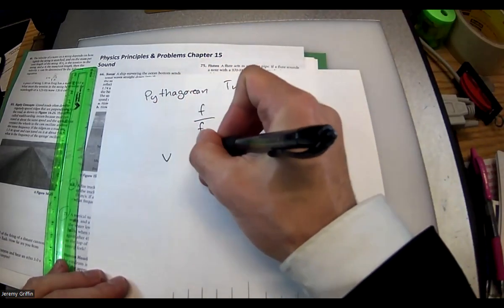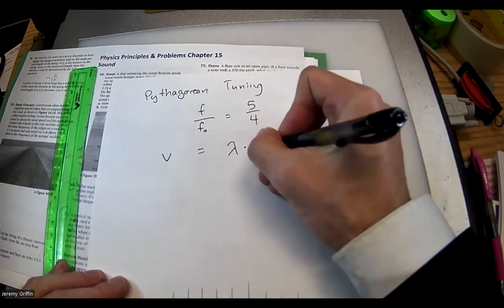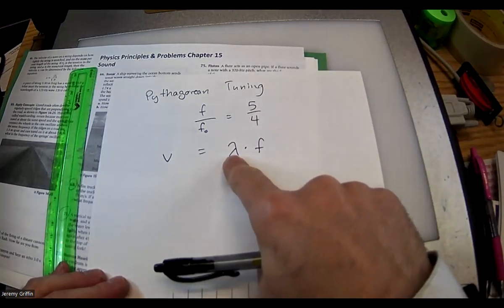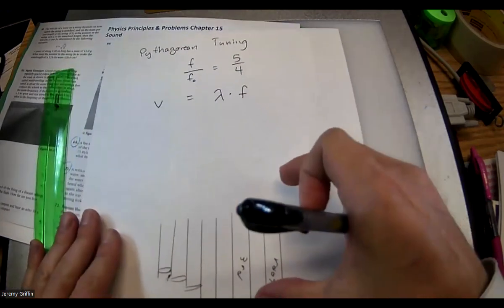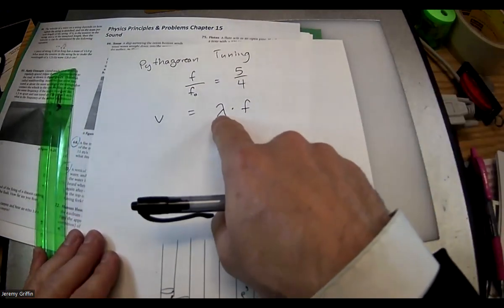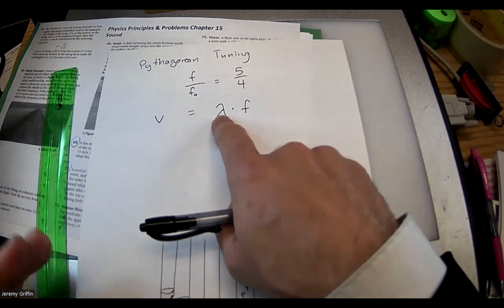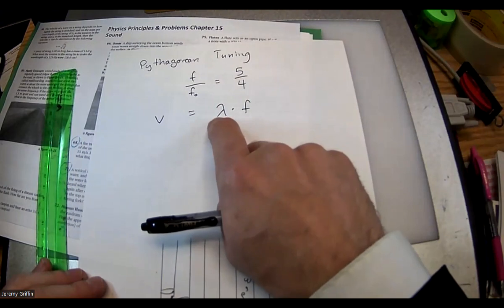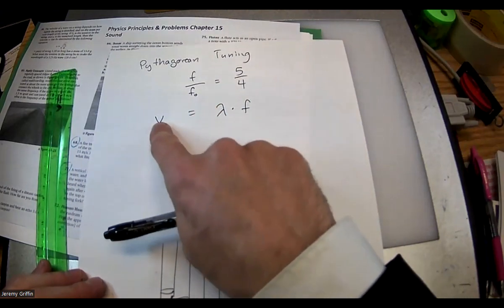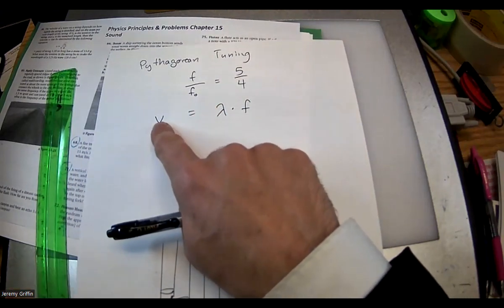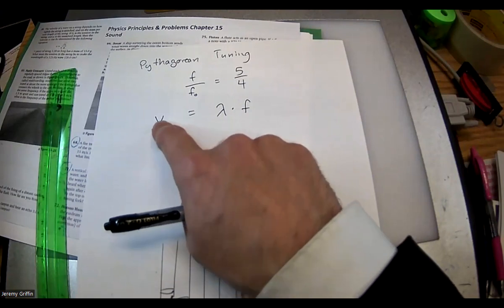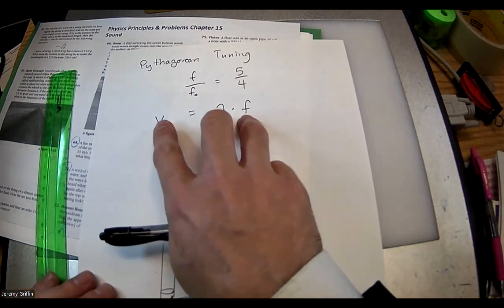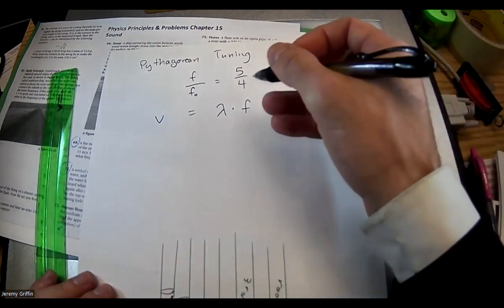You guys know speed equals wavelength times frequency, right? Now, the wavelength of the sound of the note and the length of the pipe aren't necessarily the same thing, but I bet they're proportional to each other, right? However you do it, it's going to be some fraction, it's going to be proportional. And the speed of sound is whatever it is, and we could make up a number like 340 meters per second, but it's the same for all these notes. Different wavelengths, different frequencies. So, let's see here.